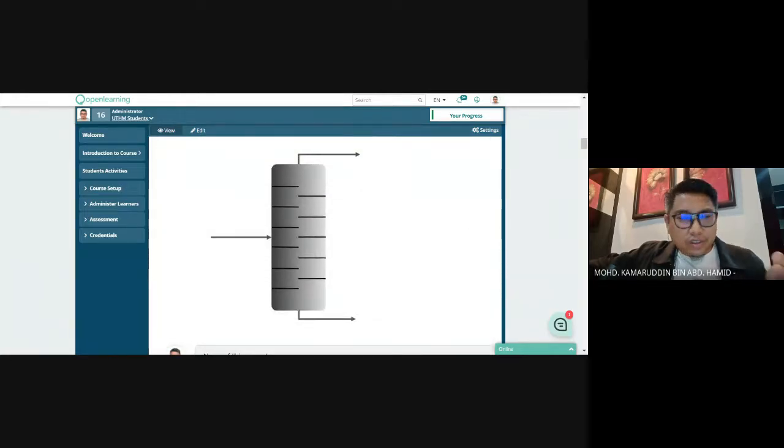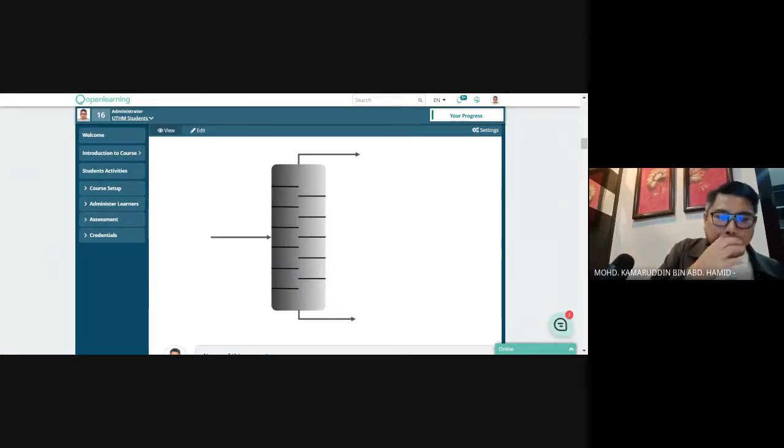Okay, straight to the point, all of you are wrong. This is not a distillation column. Of course, this is a column, but this is not a distillation column. Kenapa? Nanti kita tengok one by one. Okay, tolong jangan buat terkejut muka kau ini. Bukannya distillation column yang sampai terkejut, ataupun tak dengar, korek telinga pula.